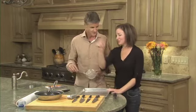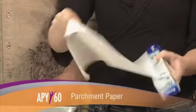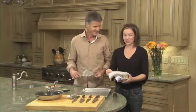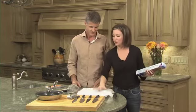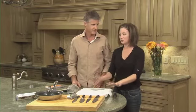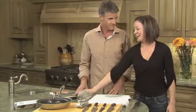Exactly. So speaking of keeping things clean, I'm gonna hop over to parchment paper right here, which is my very best friend in the kitchen. Why is that? Do you use parchment paper? Not at all. Most people don't, but check it out. It's so easy. So you just take a little parchment paper. Let's see where this is. There you go. You put it right on your sheet and then put whatever it is that you're cooking on top of it, and it's super easy cleanup. Better than aluminum foil. There you go. Exactly. Makes a lot of sense. And we're also gonna show you a couple recipes where you can use parchment paper. Strainer wraps it up? Exactly.